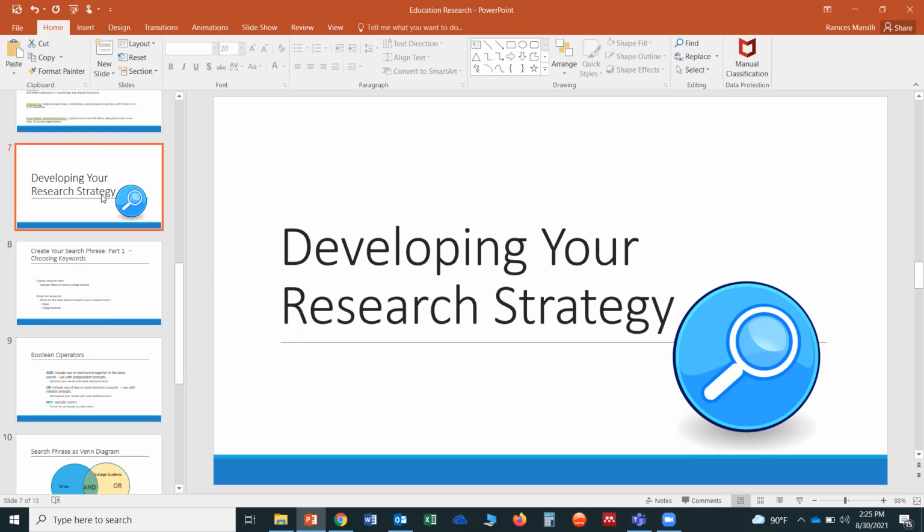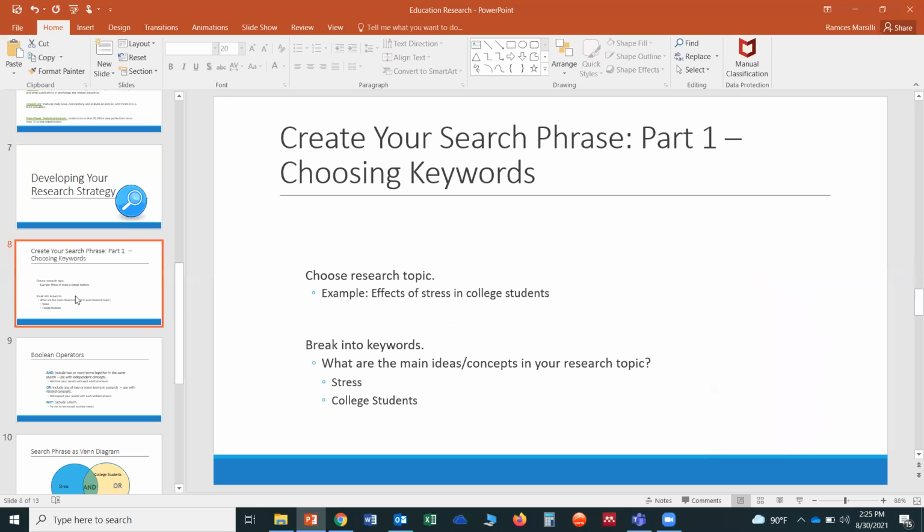Here, the way we do our search strategy is that you take your research question, find your keywords, and use those keywords as your search terms, and you combine them with either and, or, or not. I'm going to go through it step by step, little by little, because it's not as complex as it sounds.